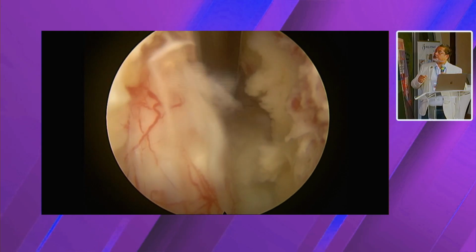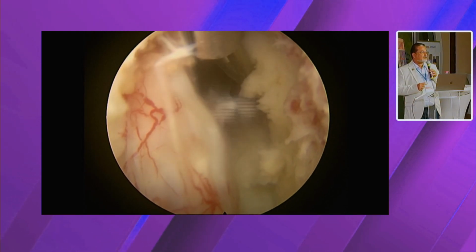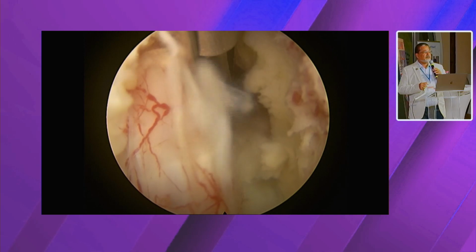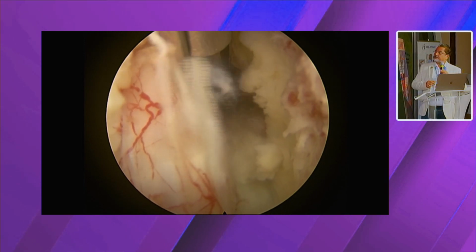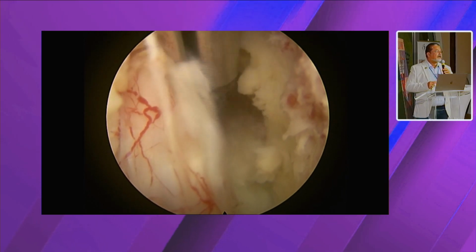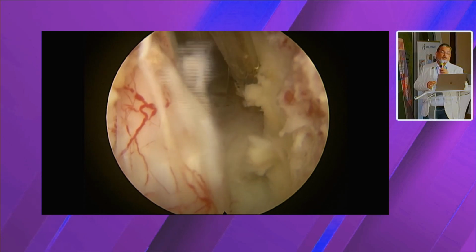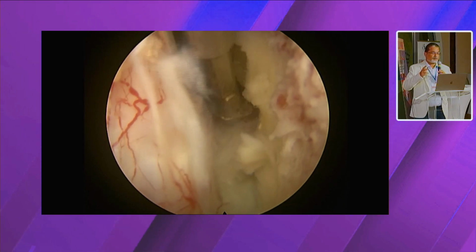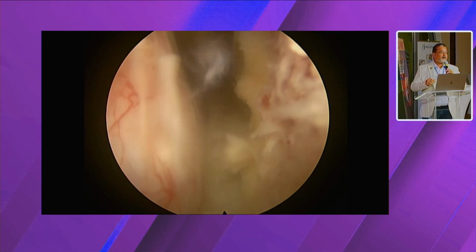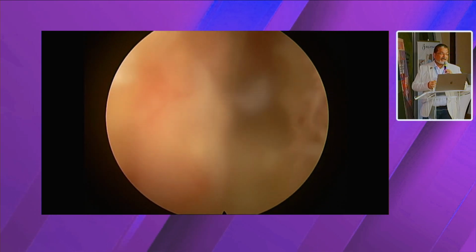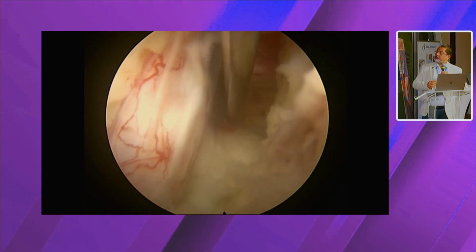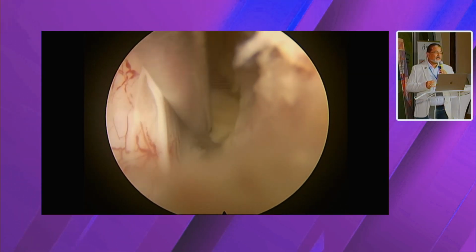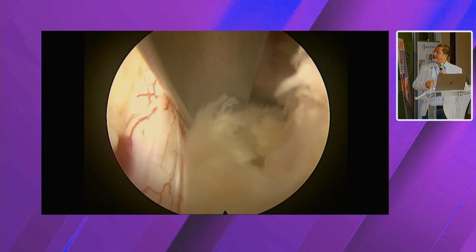The first important thing here is to understand that we need to secure all the bleeders, the Batson plexus of veins, before we actually get this herniation out, because this herniation is not going to be small. This is a large herniation. It is a multifragmented herniation, which is probably acute on chronic in origin. So gradually dissecting it out from the dura is important.